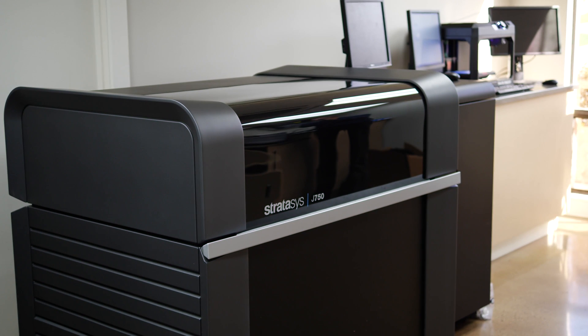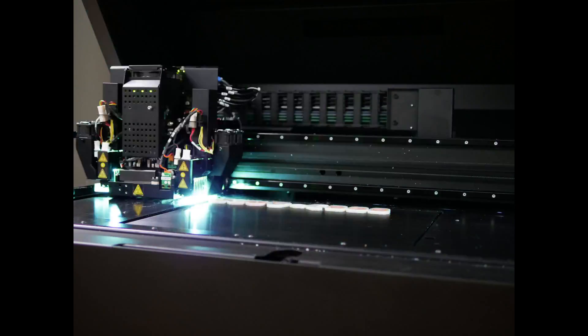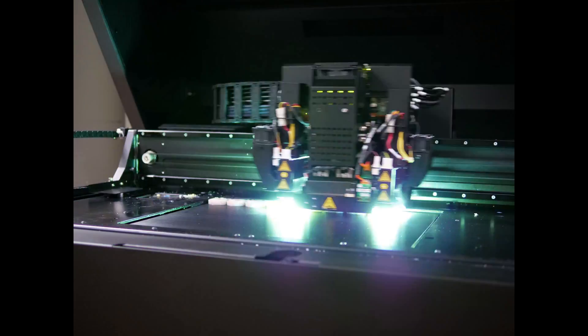Once the files came over to me from Nate, it was my job to prepare them for 3D printing. We were looking at the geometry of the parts but also the color. We did some work on the geometry and also chose how to orient the parts to give us the most consistent look. Once we got the parts off the printer, we gave them to Nate, got the go-ahead to print the rest of the parts. We printed about 60 or so all together over the span of a week or two, and everything came out great. The animation was better, and we were getting it done in a fraction of the time it would normally take.